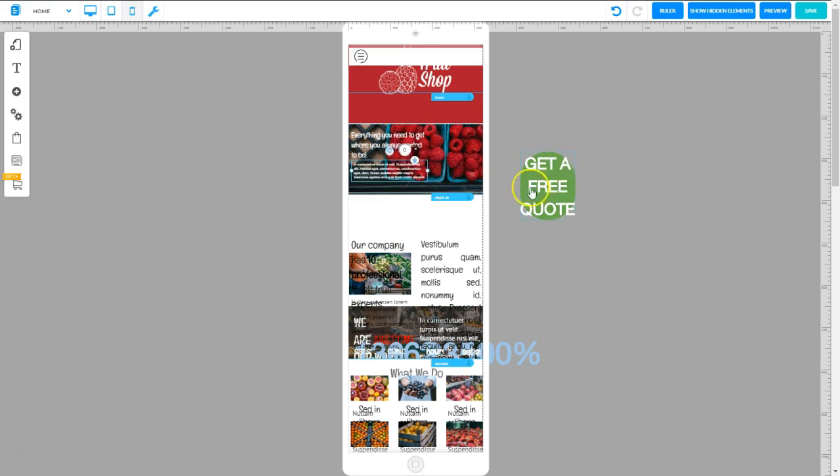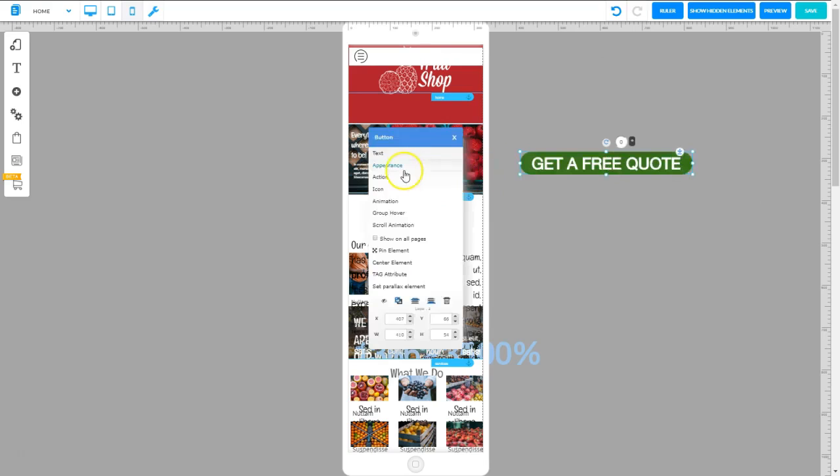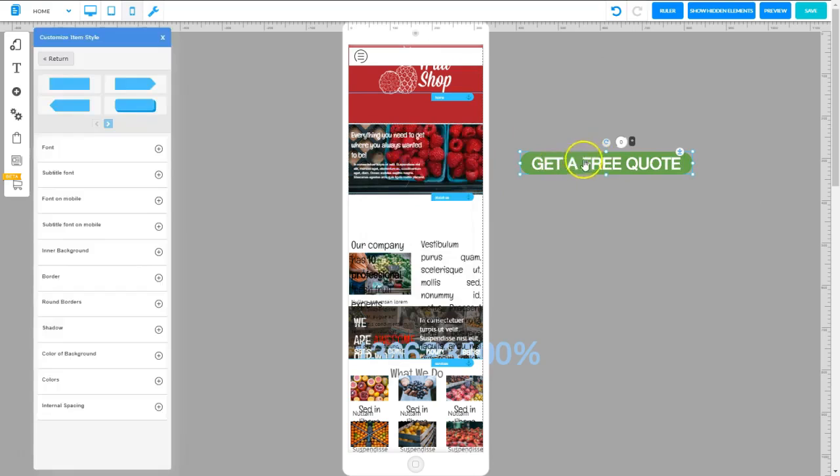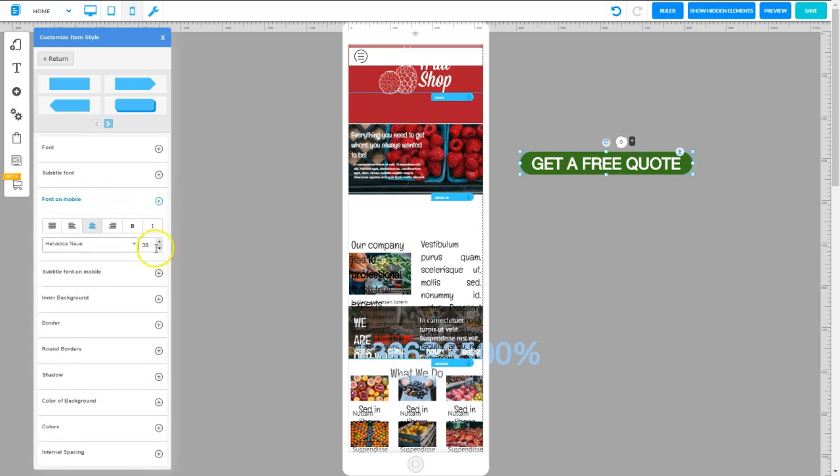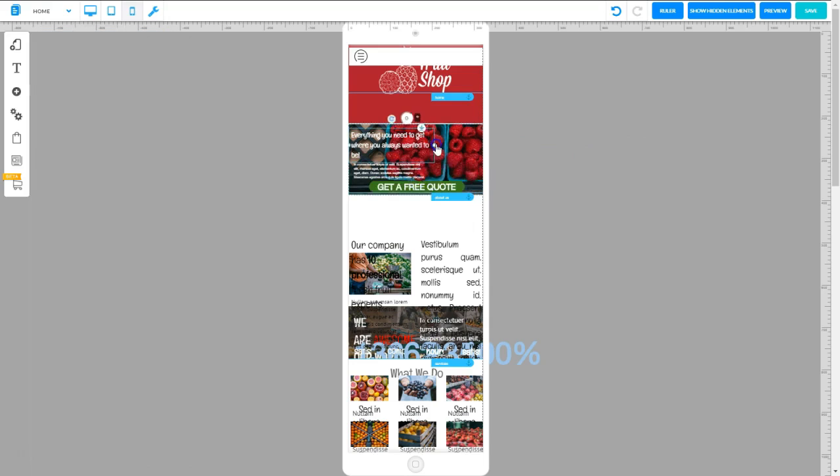Now we have the button, so let's extend our button. We want it on one line. Let's right click, go to appearance. Now we're going to look for the text size on the mobile. So here's your font on mobile. Click there, and I'm going to reduce that. 20 looks good. So now I can resize this and we can move it right into our banner. I think I'll extend this to make this just 2 lines. Yes. Our button on the banner. I'll move this anchor back down on the banner.